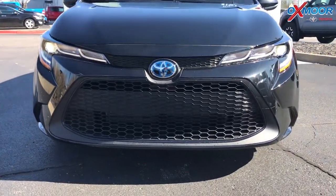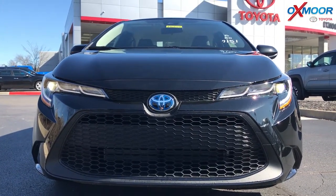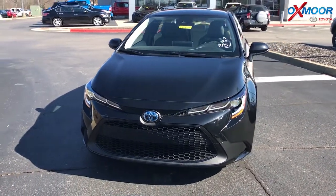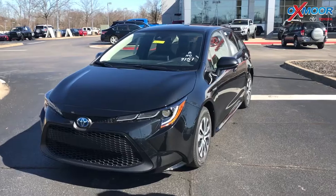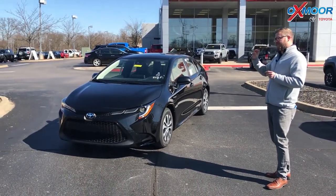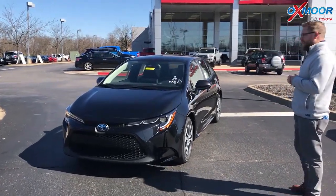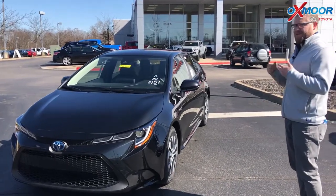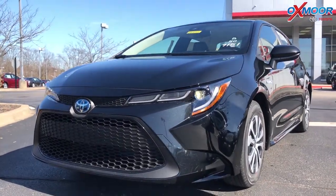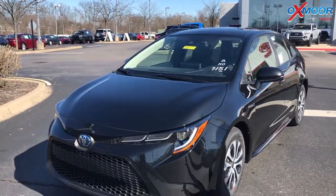This also has the latest safety features — Toyota Safety Sense 2.0. In addition to the pre-collision, pedestrian detection, lane departure alert, dynamic radar cruise control, and auto high beams, you also get lane tracing assist, which actually keeps you in your lane when you're driving on the highway with dynamic radar cruise control. It also has road sign detection, so it'll actually read the road signs and let you know if you're going above the speed limit. The pre-collision system has been improved as well — there's low light pedestrian detection, bicyclist detection, and road edge detection, so even if there's not a line there, it can pick that up. All kinds of cool safety features packed into this brand new vehicle.